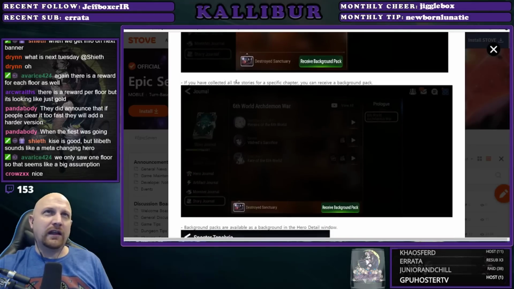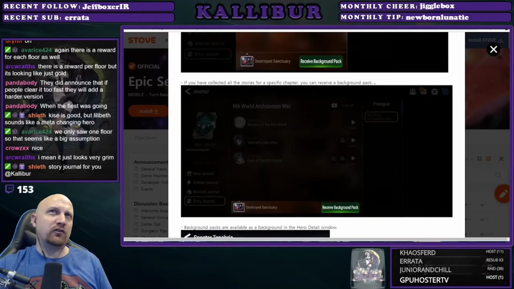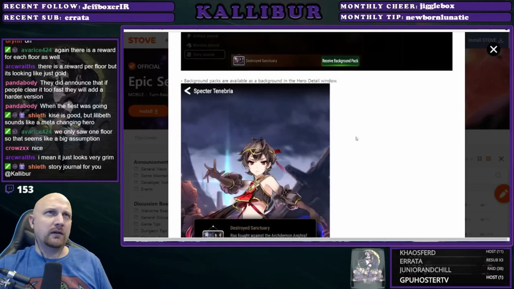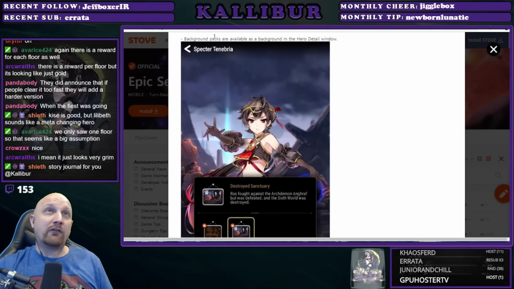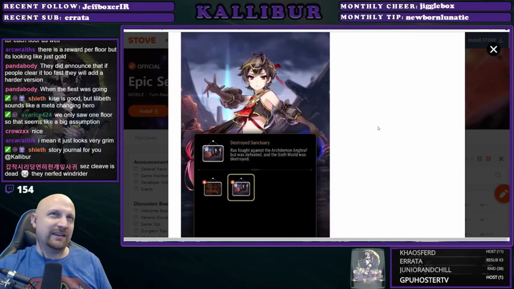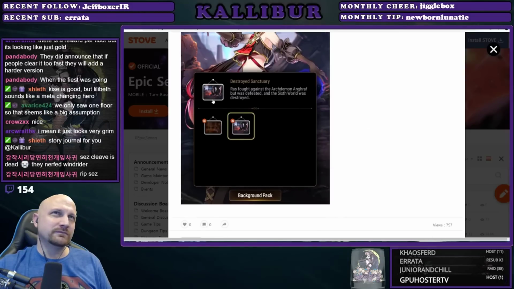If you have collected enough of the stories for specific chapters, you can receive the background pack. What's a background pack, huh? Oh, background packs are available as a background in the hero detail window. That's kind of cool. Have a different background for everybody. I like it. Get little portraits for people.